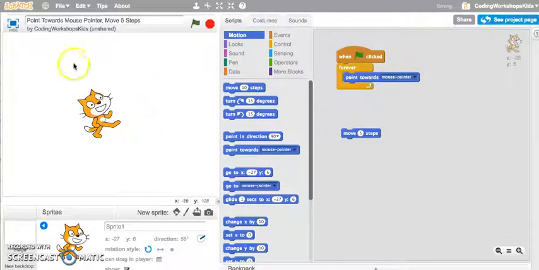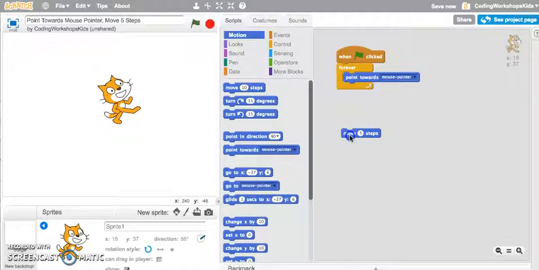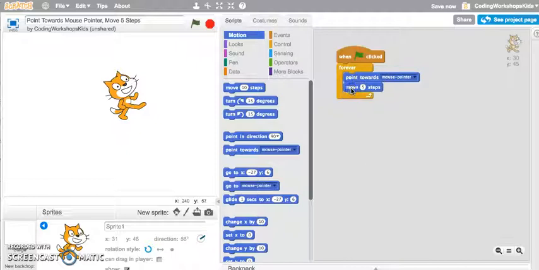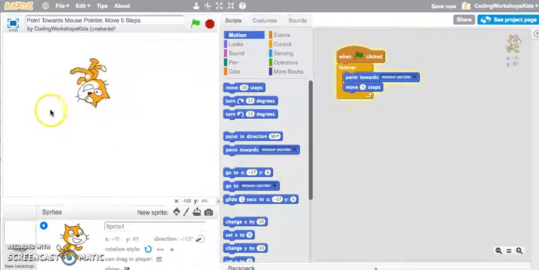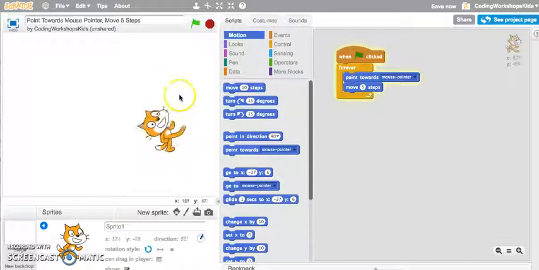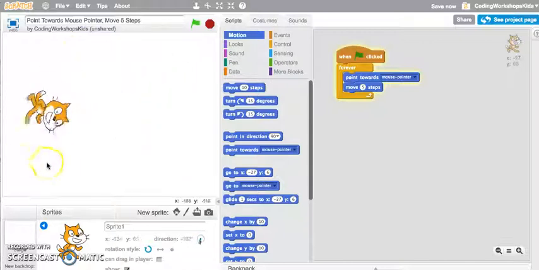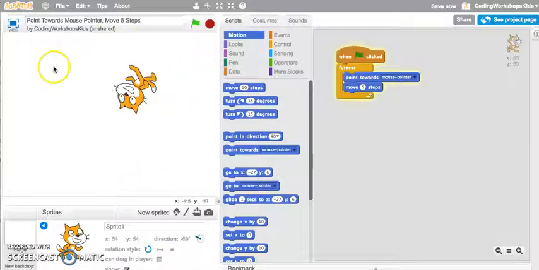How about if I want the sprite to move and follow at the same time? So we're going to have a look at what would happen if I clicked onto the move 5 steps block. If it was on its own and I'm clicking onto it, you can see that the cat is moving 5 steps. Now if I snap this move 5 steps underneath my point towards mouse pointer block and then run this script to see, look at that. So it's pointing towards my mouse pointer and moving 5 steps. So it's basically following my mouse pointer and actually moving around the screen rather than just moving around in a circle in a stationary motion.